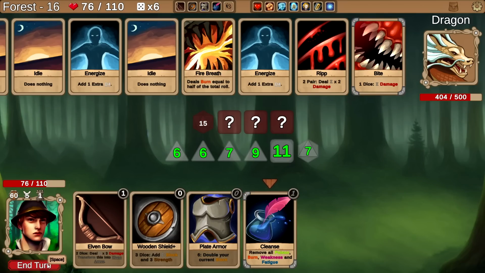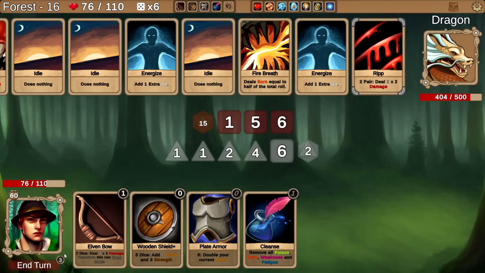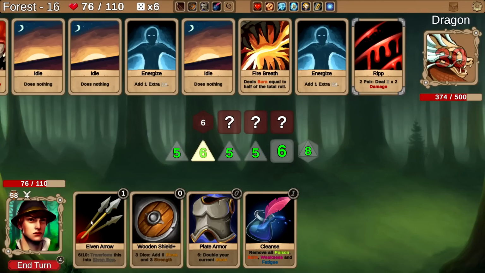But sure, if that makes you happy, that's fine. I broke everything. I broke everything. But that's okay. This is the worst roll of all time. Okay, I'm not even going to bother using this. Okay, never mind. I might. 30 damage. It's pretty good.